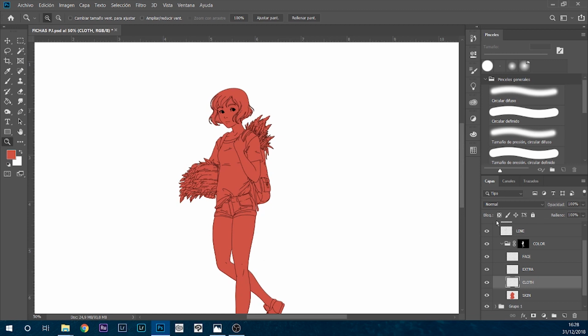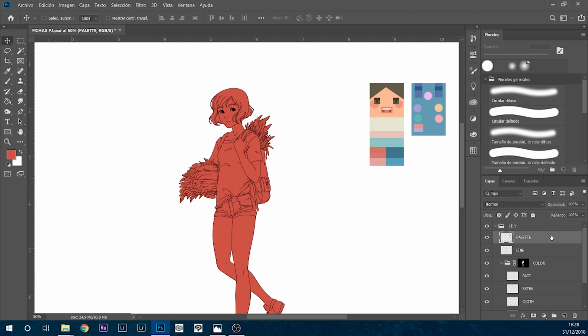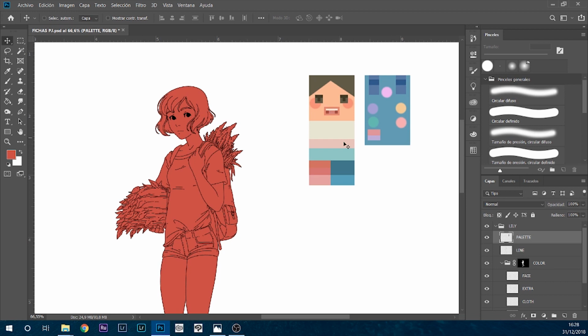One of the most important things for something like a comic book, because you have so many characters, is to have a color palette for each and every one of them. So I make the color palettes like this. I know many people have told me that they look like Minecraft characters, but it's actually super helpful to have it in squares, because you can just place it wherever, get the color and put it on the character.